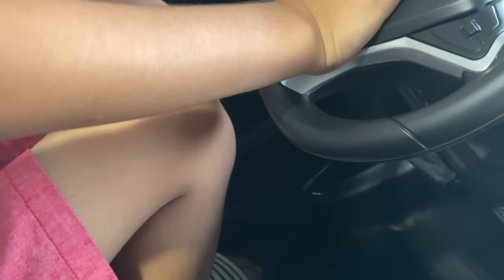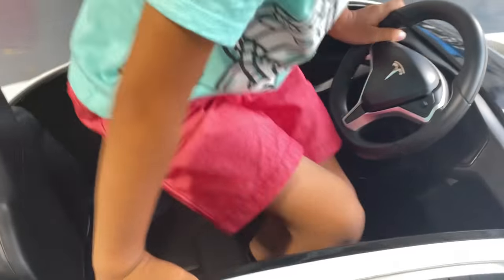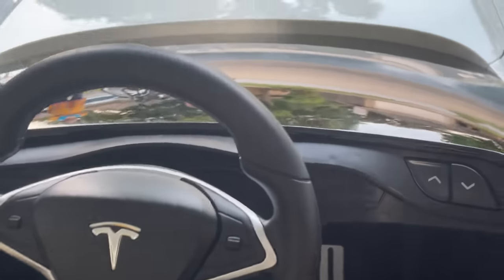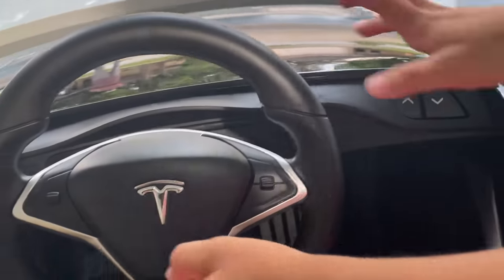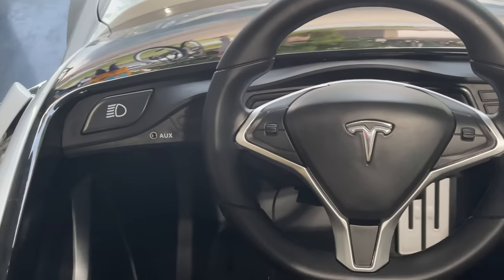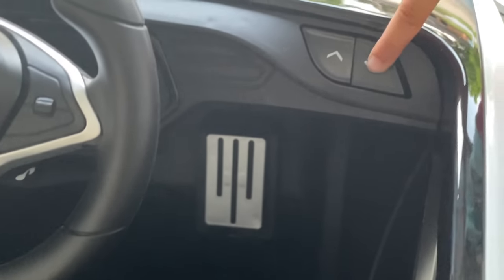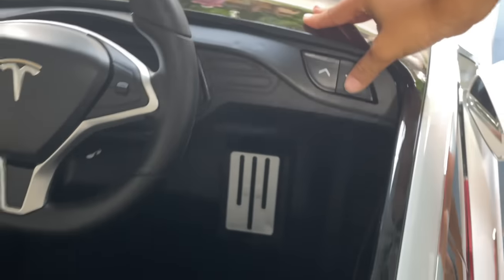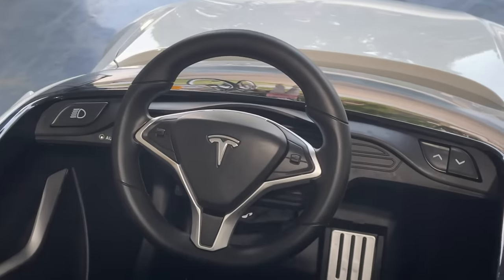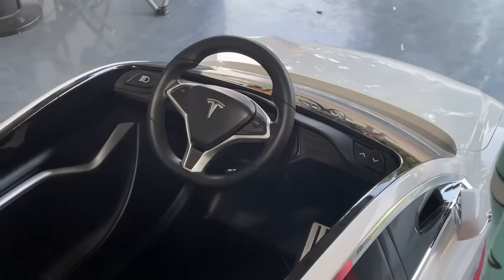Honking, honking. Whoa. What are these buttons, Zaynn? Is this an on and off button? There are no on and off buttons. Oh, just that? What are these buttons? For front and back. Oh, forward and reverse. Oh, wow. And that's your acceleration pedal. Good job. It's a big pedal. Check it. Okay, got it.